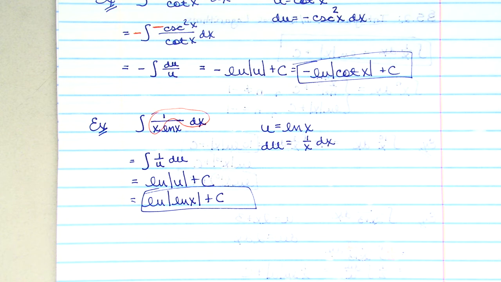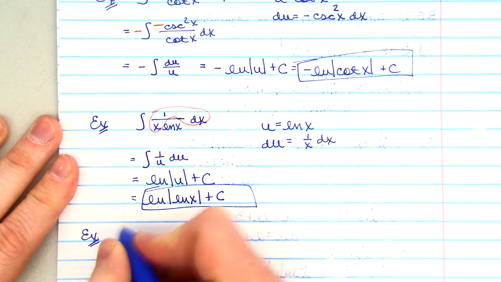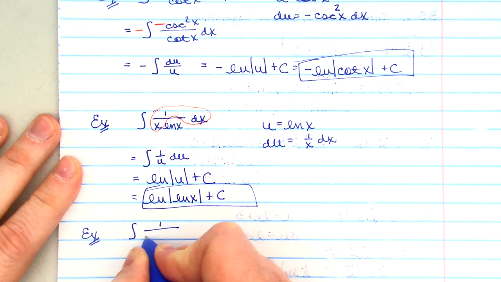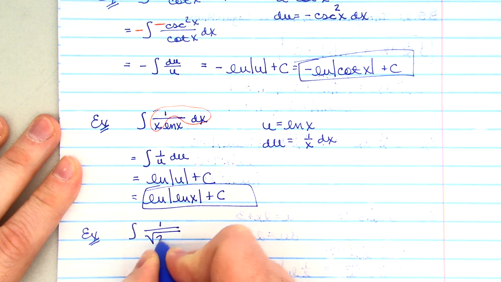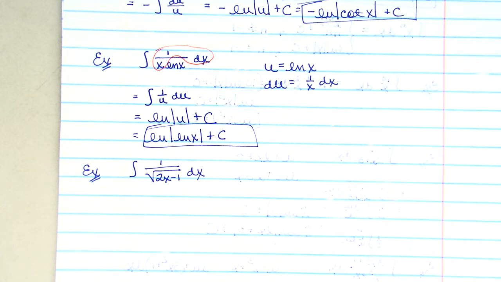One more. You're going to do it on your own. Then I'll answer your question, Sonali. I'd like you to go do the integral of 1 over, let's put a square root in here this time, square root of 2x minus 1 dx. Go do it. And of course you're thinking, what letter? u, of course.